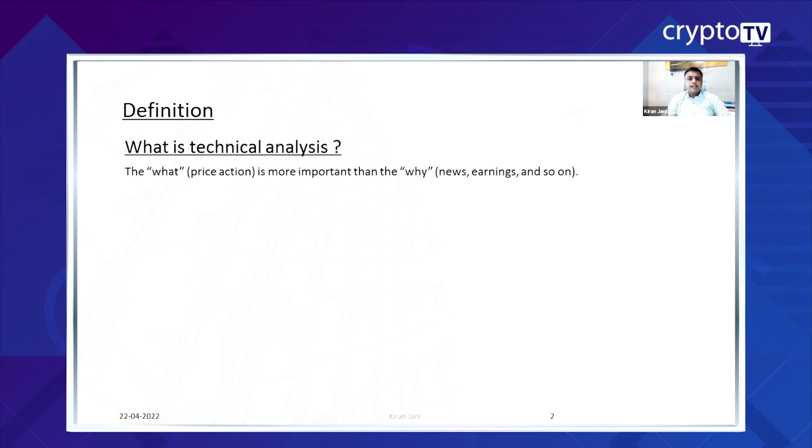Understanding the fundamentals of crypto is not that easy. Understanding the blockchain and all kinds of technology is probably not easy, or not the job of everyone, right? So here technical analysis can step in. When you are doing technical analysis, if you don't understand what blockchain is, what the technology is, or whatever else, that is fine, but you should understand your price action. If you understand price action properly, you can generate a good income using technical analysis.